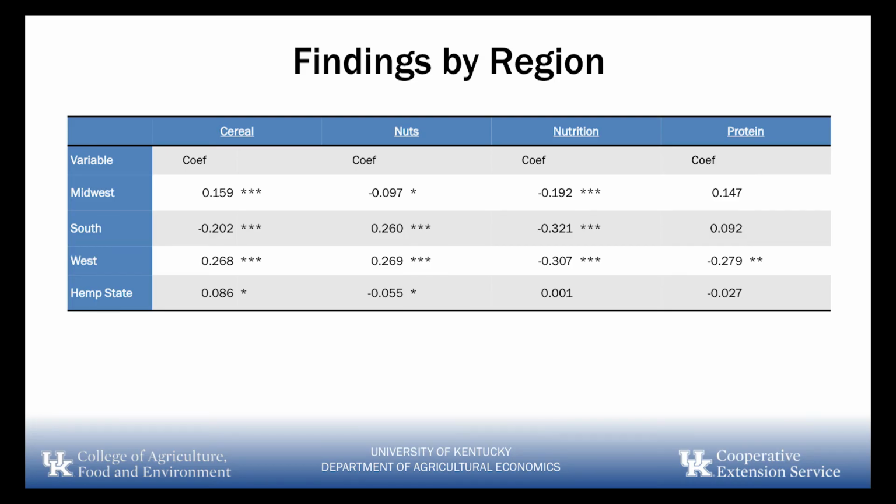The last one is the location variables, or the regional variables. So all this could be interpreted as relative to the Northeast. I would assume that the Northeast and the West would probably be the two bigger consumers. And as you would expect, the West is more likely to consume than the Northeast, except for nutrition and protein, which I don't totally understand, other than I think that, again, they don't have as much access to products out there as they do in the Northeast.